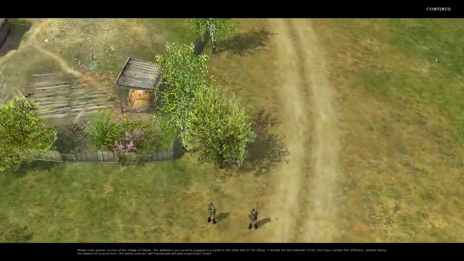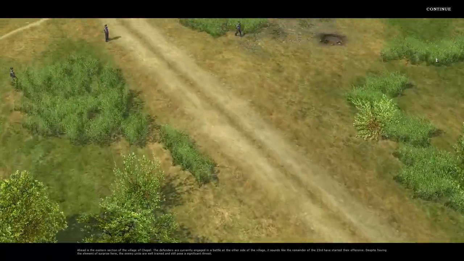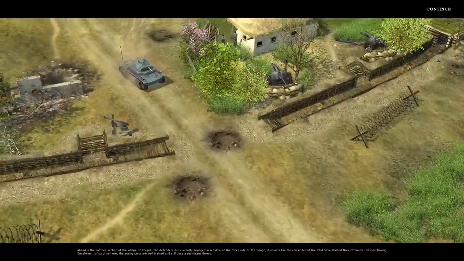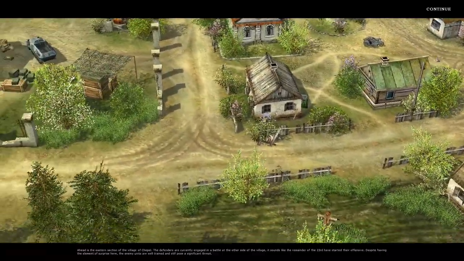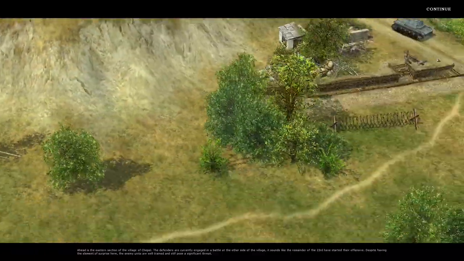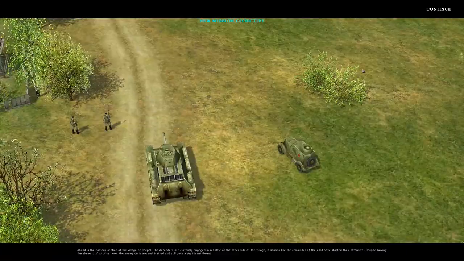It's the eastern section of the village of Chappelle. The defenders are currently engaged in a battle at the other side of the village. It sounds like the remainder of the 23rd have started their offensive. Despite having the element of surprise here, the enemy units are well trained and still pose a significant threat.